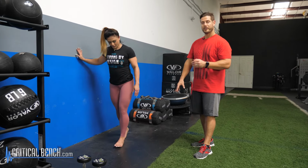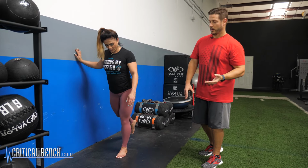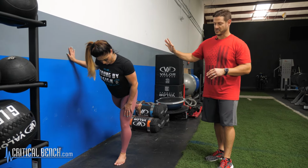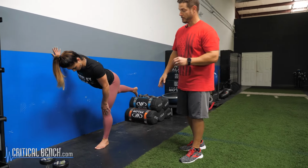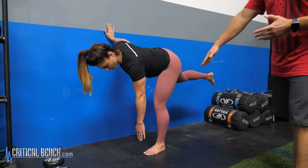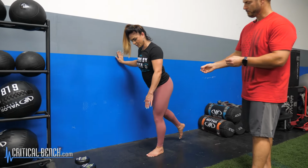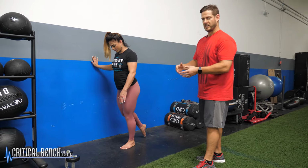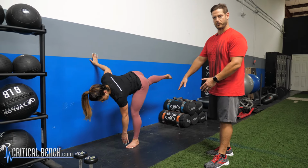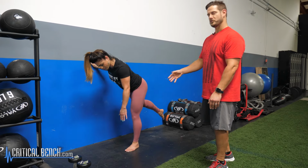So whether you stand on the left leg or the right leg, holding on with the right side, both are beneficial. So you have a same side toe touch here, which is an ipsilateral movement, and then the other one you already saw was a contralateral, where it was a cross reach, right? She was reaching her left towards her right. Now she's reaching her left towards her left.